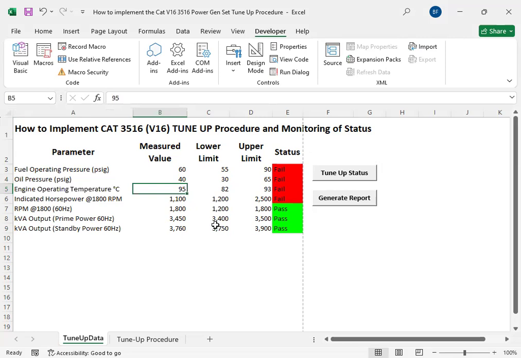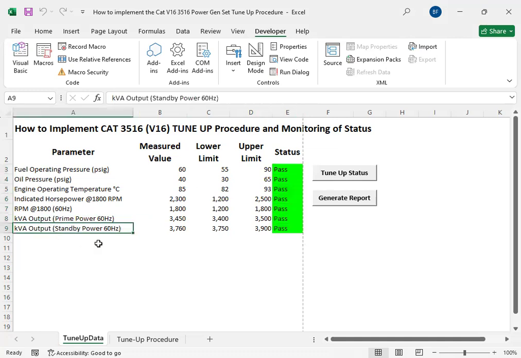The engine operating temperature becomes normal, and it reads maybe around 85. And the brake horsepower is able to get, let's say, 2,300 horsepower. Then check the status. The status becomes all pass.